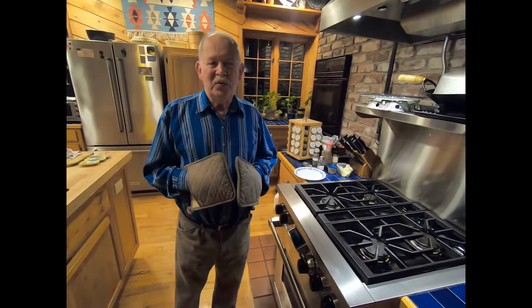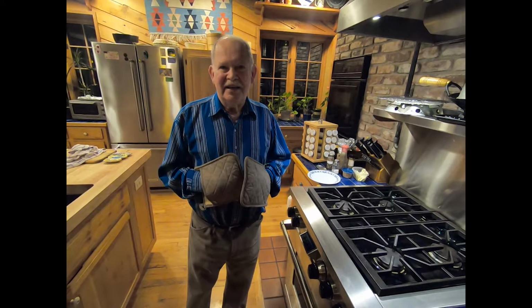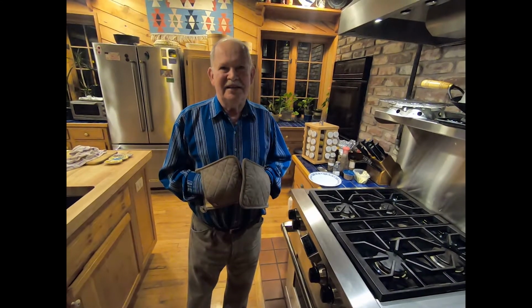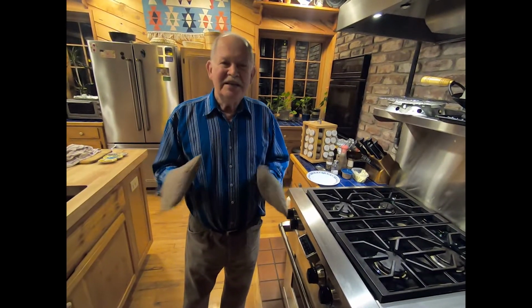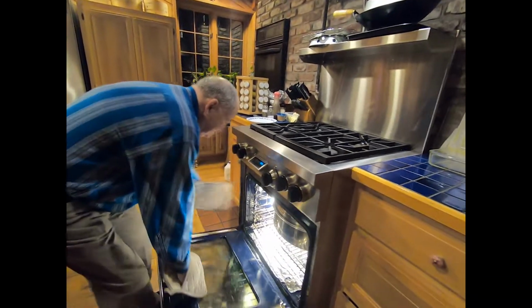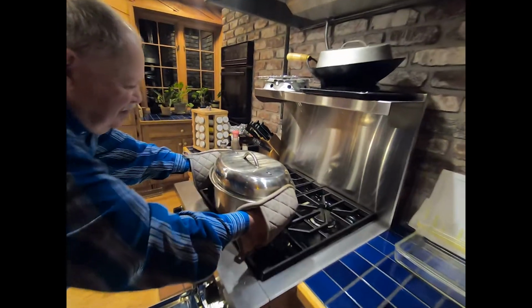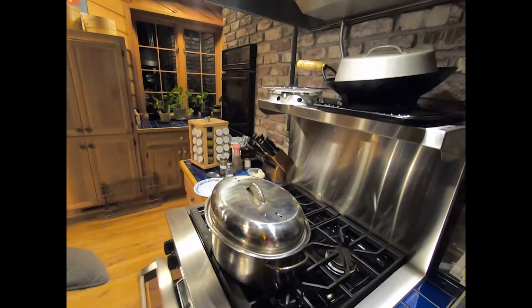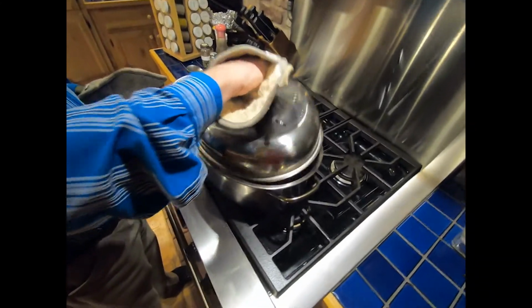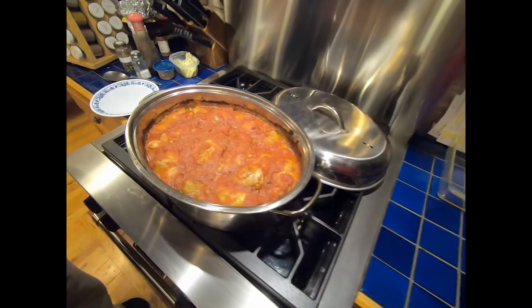Hi, yesterday we made the dish and I left it overnight, and a little while ago tasted it just before I heated it, just to make sure it had the right amount of sweet and sour for me. Add a little sugar, a little bit lemon, and that's fine. Now I'm taking it out and I'm going to show you what it looks like. This has been reheated. Open it away from yourself. Now, this is what it looks like when it's done.